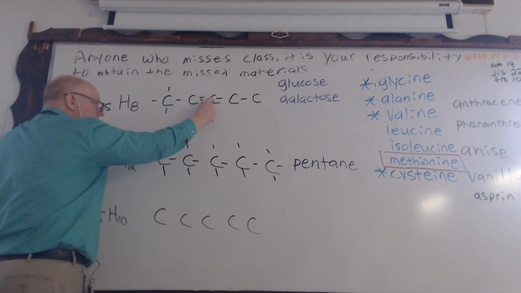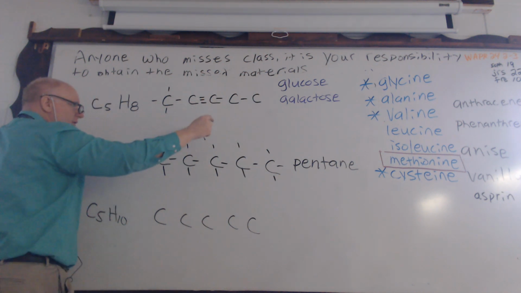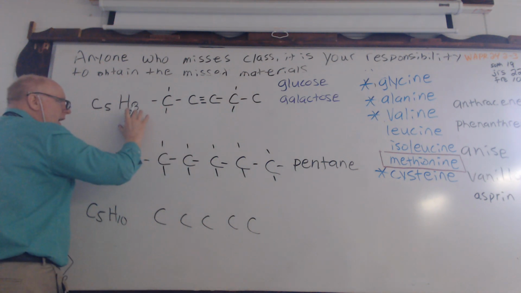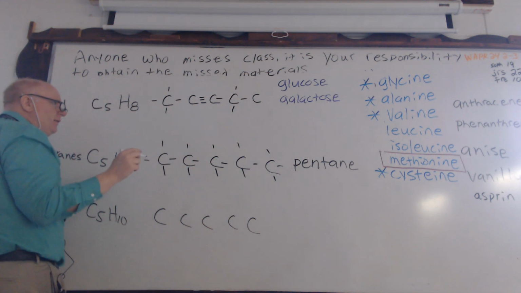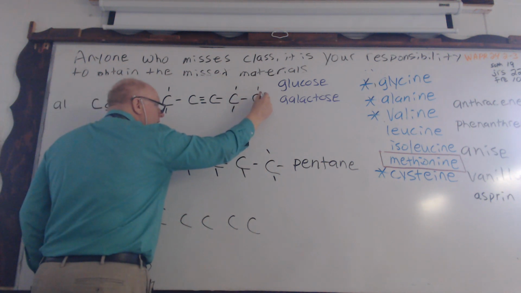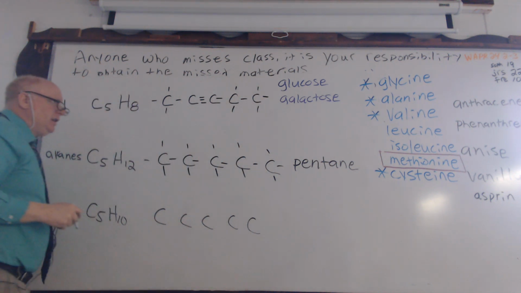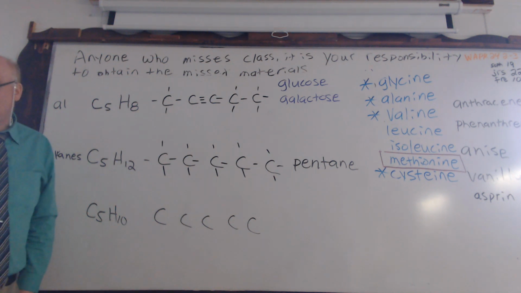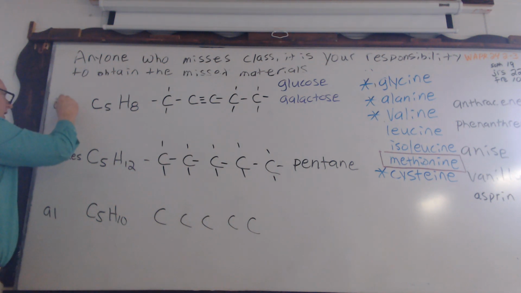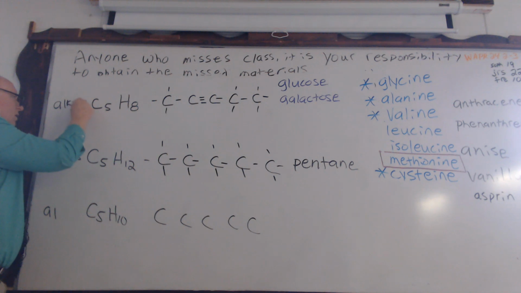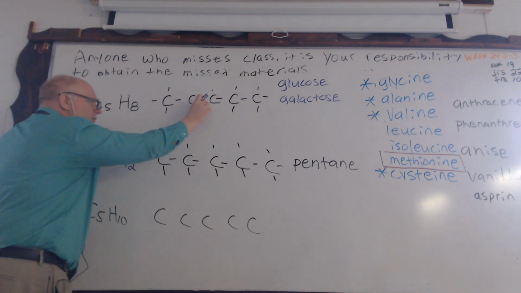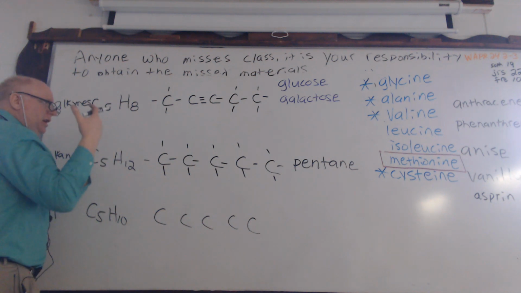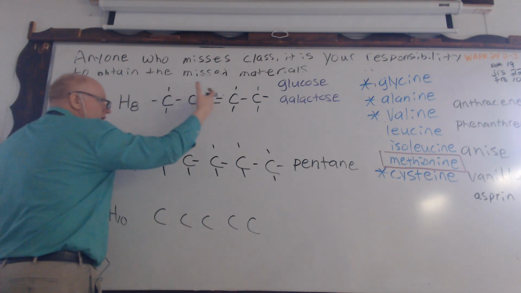0. How many on this carbon? 0. How many on this one? Okay, so now we're up to 5. So how many are left? There is our compound C5H8, and it is an organic family called what? Alkynes. Because this is what's telling you that it's an alkyne. Now, just like every other time, what is our parent chain here?